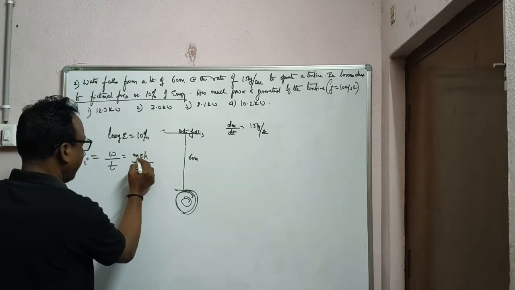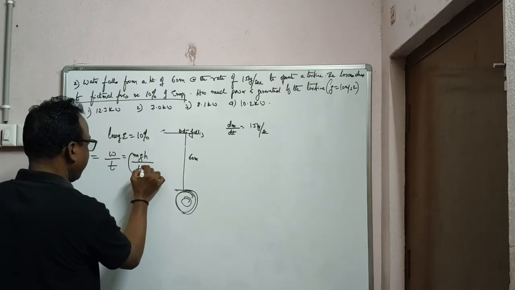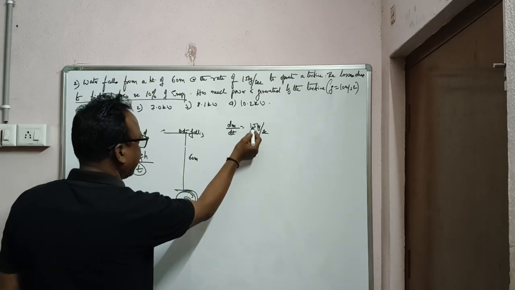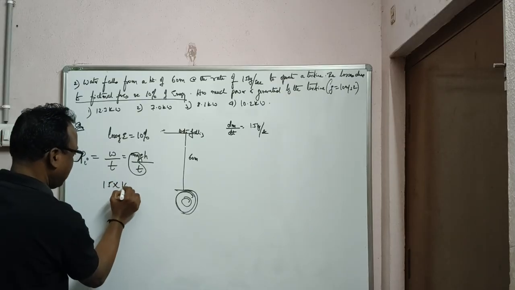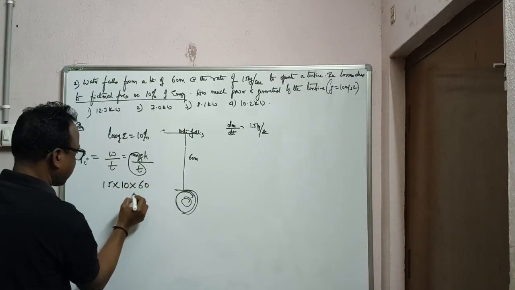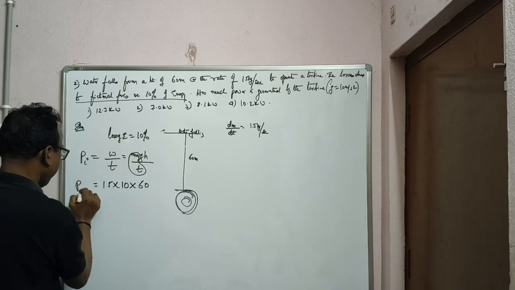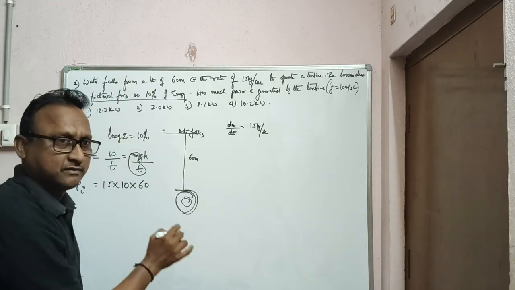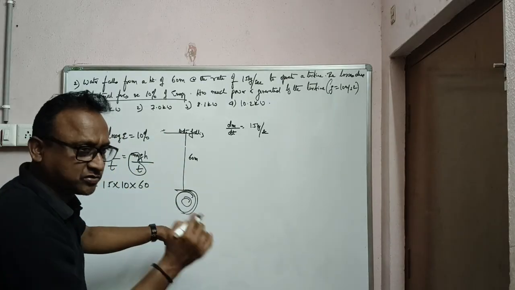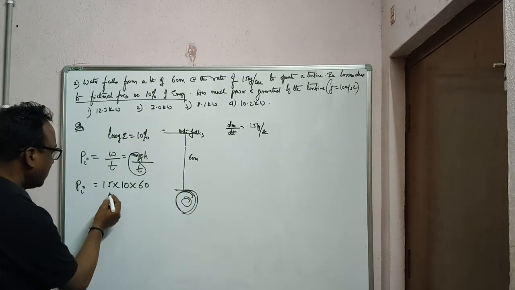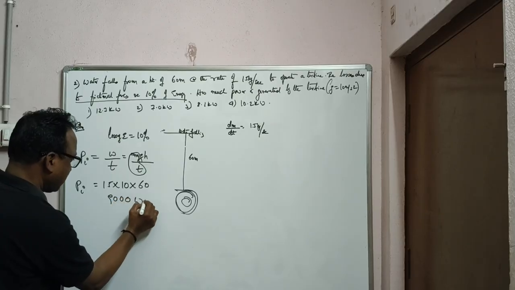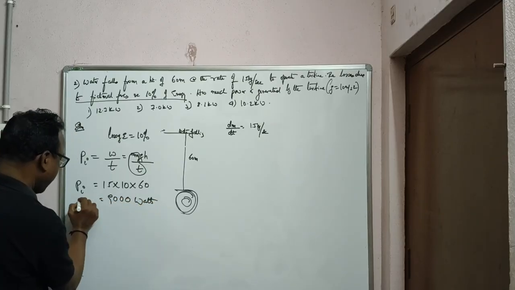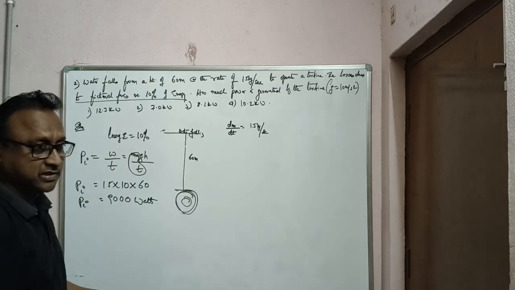So here look at m by T. What is m by T here? Nothing but dm by dt, 15 kgs. So 15 kgs into g, 10, into height 60. So this is the power input. Input power is given, because only when the water falls does the output rotate. So how much? 15 times 6 are 90, with two zeros. So this is the power input. How much? 9000 watts.